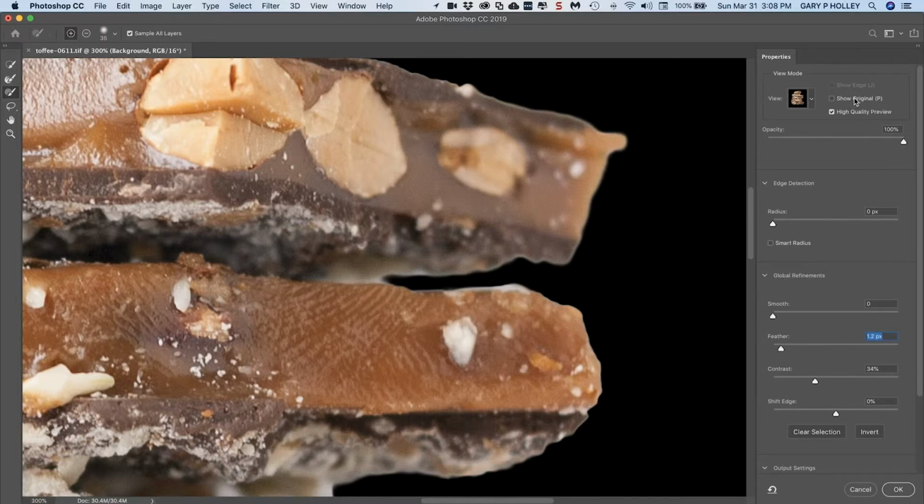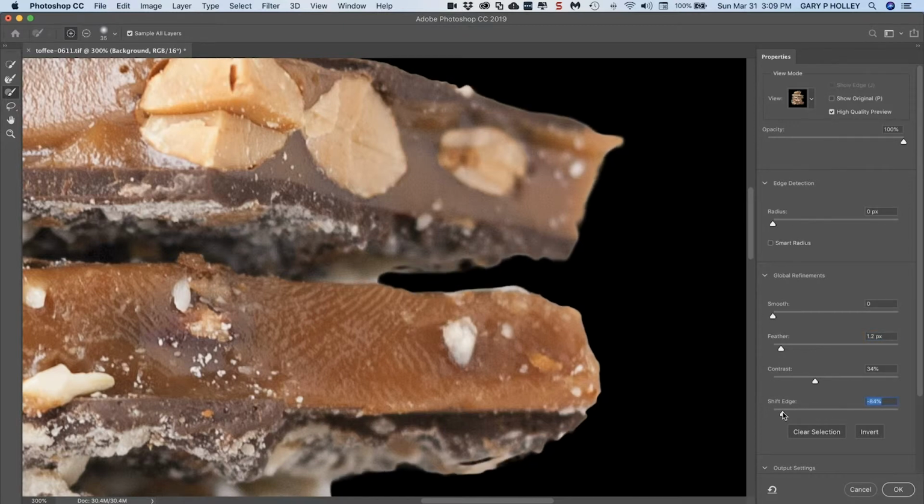Here's the original. I'm going to click on this. Here's what the original looked like. And here's what we've got going on. Okay, so far so good, except now we've kind of exaggerated that white line. I'm going to click on Shift Edge, and if I go to the negative value here, I'm going to overdo it. Notice how it encroaches on the edge. It contracts on it. So we don't want to go too far, but we just want to tighten it up just a bit so it gives us a little bit more realistic edge.